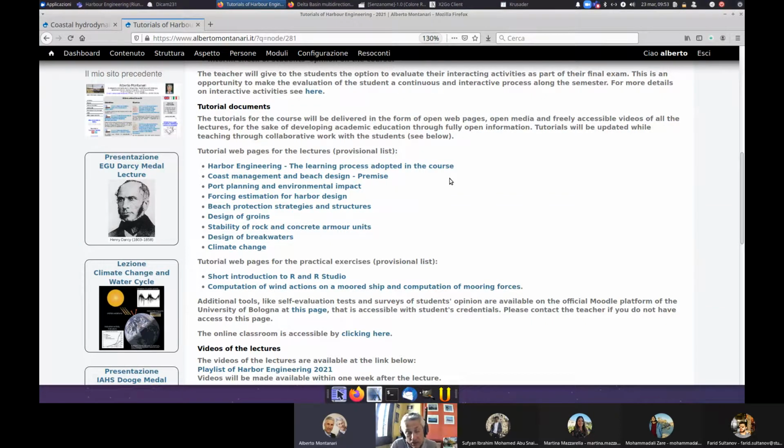And the disadvantage is that numerical models are affected by uncertainty. There are approximations in numerical modeling and also approximations in the reproduction of the processes. But this is one possible avenue, which is today becoming more and more popular because, as I said, it's less demanding in terms of resources. And then the other possible avenue is small-scale physical modeling.